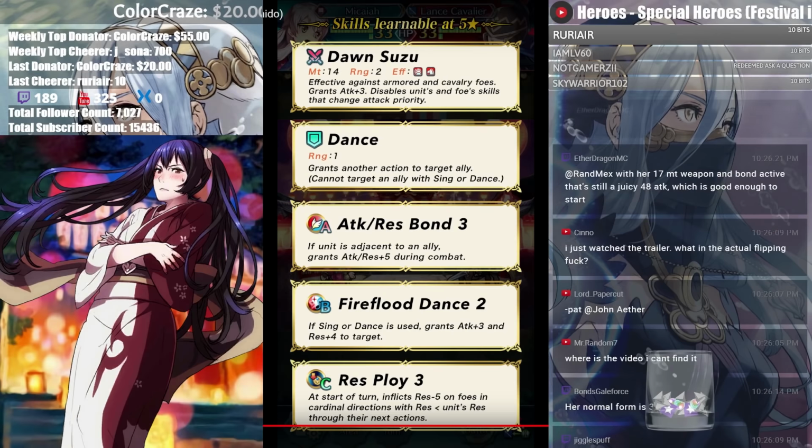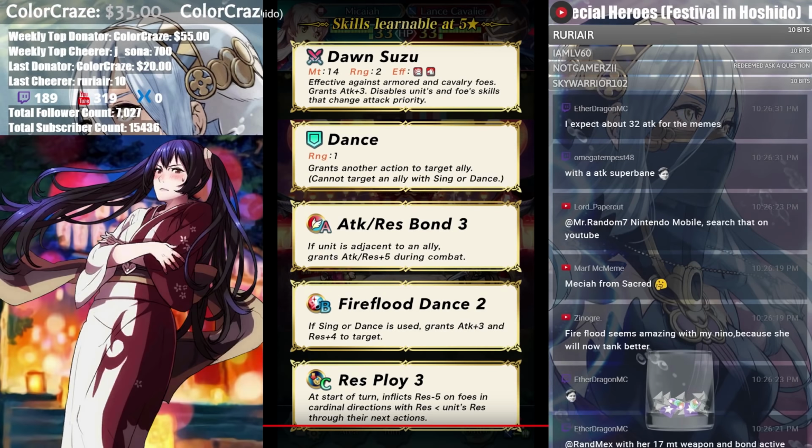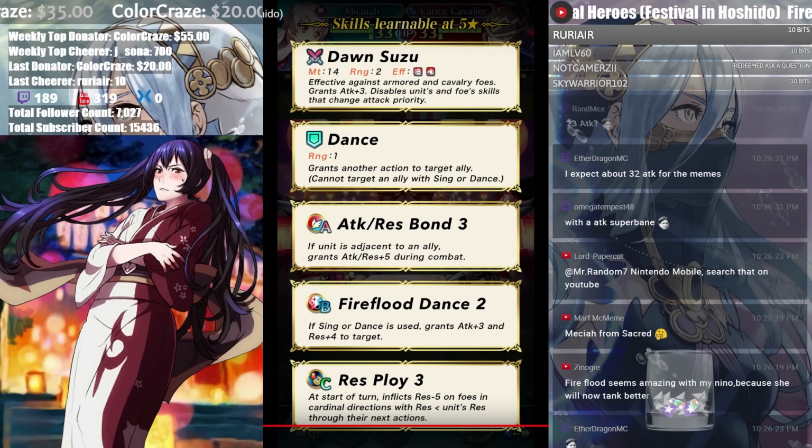That's all the heroes. I think Micaiah's the most impressive of them all. Attack Respawn is good fodder. Resploy is good fodder. Fire Flood Dance too. You want to keep that. She's fully built. Most of these heroes are actually fully built. You just have to give them a special skill.